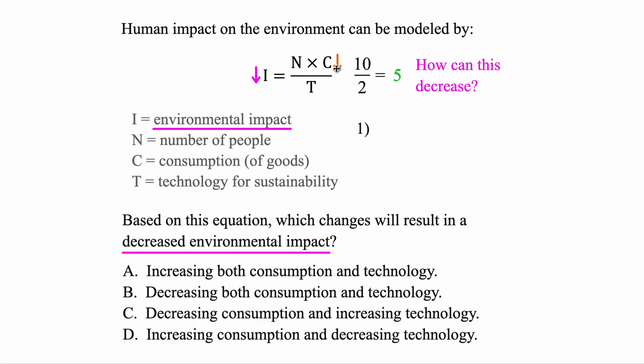If we make this number bump down a little bit to an 8, then we get 8 divided by 2, and that gives us 4. So sure enough, by making the top number smaller, that does result in an overall decrease here. And that's what we want.